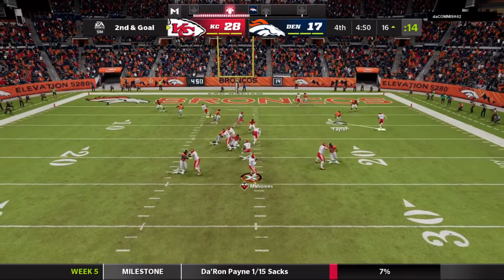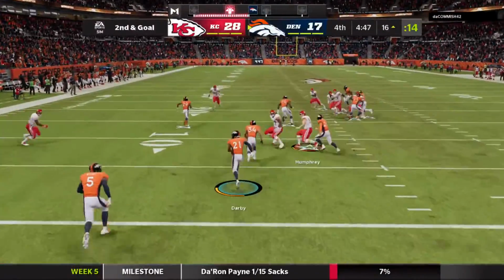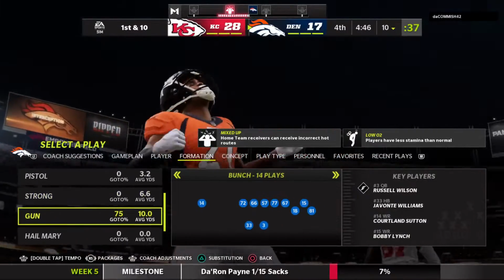Mahomes now to throw. And intercepted. Maybe the turning point they need. Picked off by Ronald Darby. And the Broncos are right back in this football game.